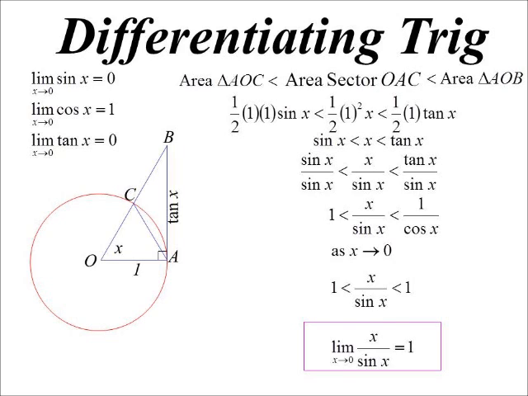Yeah, because the reciprocal, of course, would still be 1. So it doesn't matter whether it's sine x on x or x on sine x, that limit will be 1. So we might get a question like this: the limit as x approaches 0 of 5x on sine 5x. Well, it's still going to be 1. As long as the algebraic term is the same as the angle on the other side of the fraction, it's always going to be 1. So 5x on sine 5x, because if x is approaching 0, I could easily say 5x is approaching 0, and then it satisfies our limit. So that is just 1.